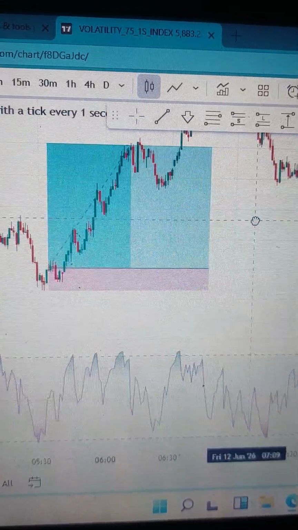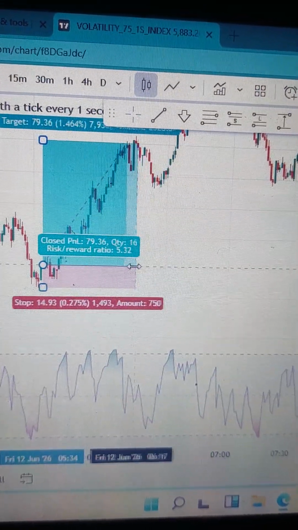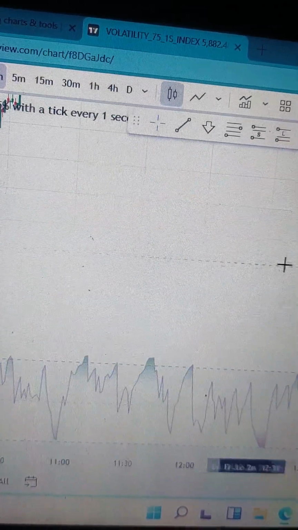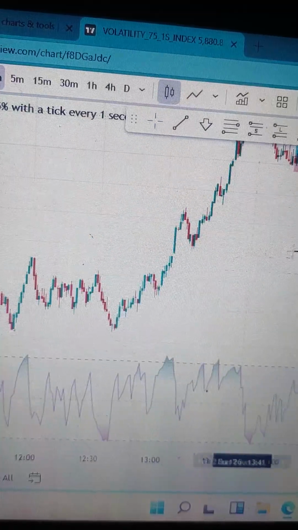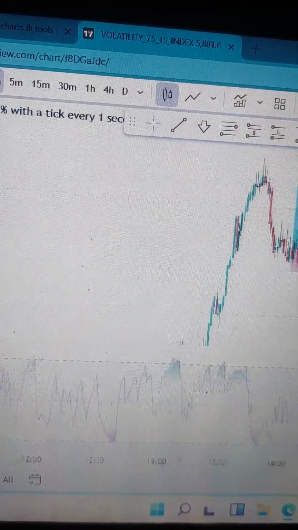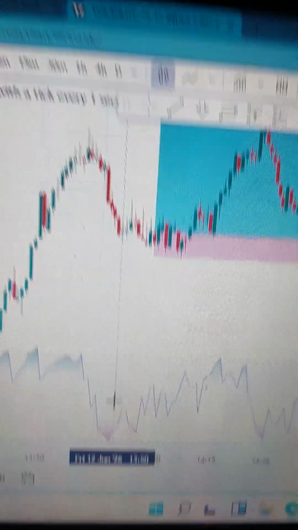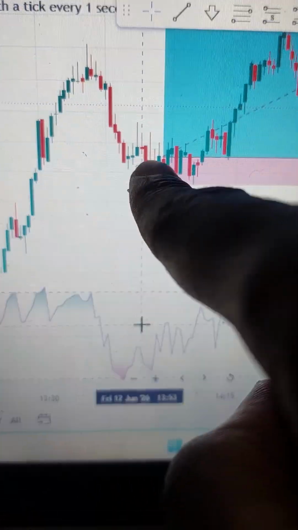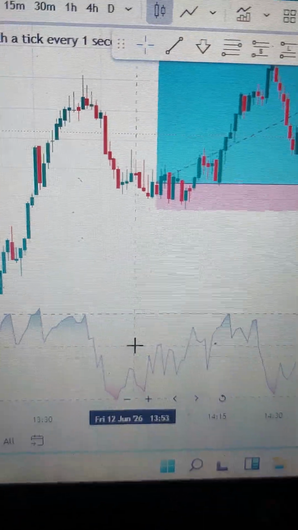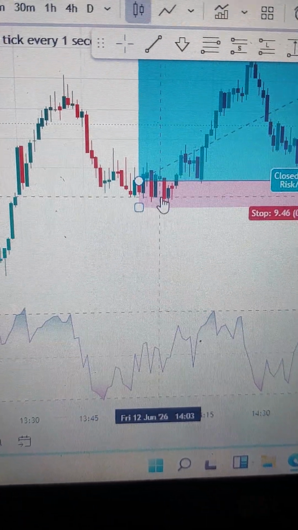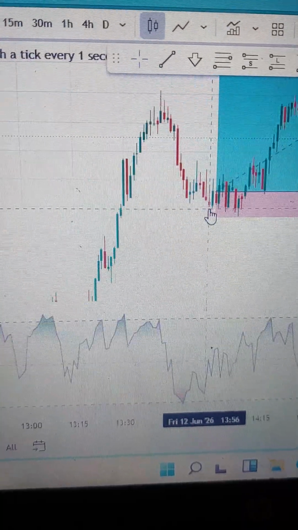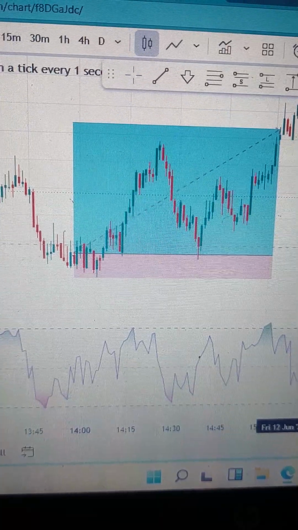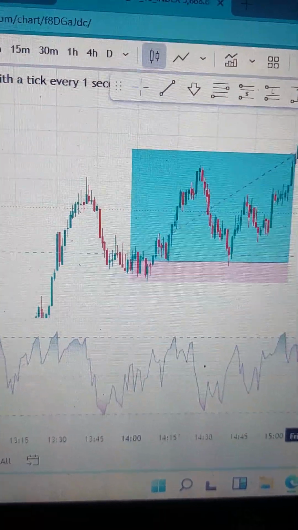Once you have 5R, you can take partials and close, or you can hold that trade for the rest of the day. The next example that I have seen is right here. I'm strictly using divergences. You can see price goes into the oversold and then gives us a divergence. This divergence is closed by a bullish engulfing candle right here, and then you can see price playing below that swing low. That is why you should give your trade some breathing room. That stop loss should be enough for the trade to breathe.